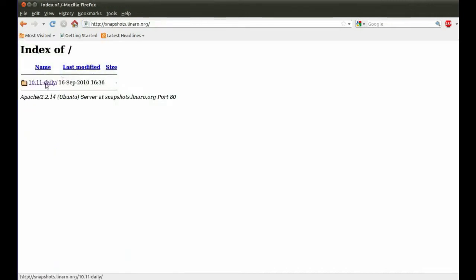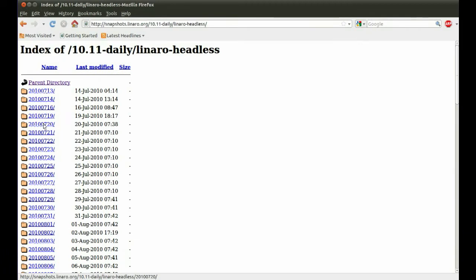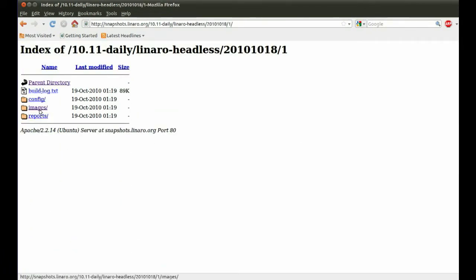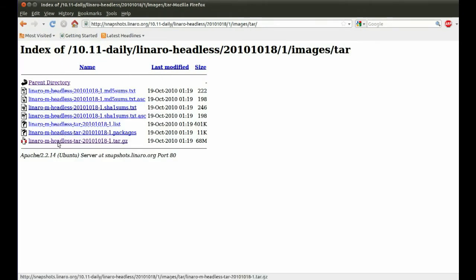To get this, you visit the snapshots site and choose the image you want. We're going to try the minimal headless image. So select a recent image and find your way to the images directory. In here you'll find a file system tar file which you can download.